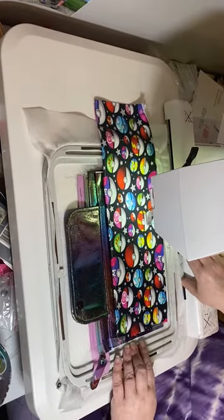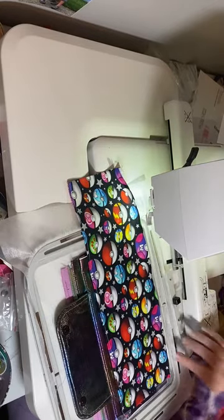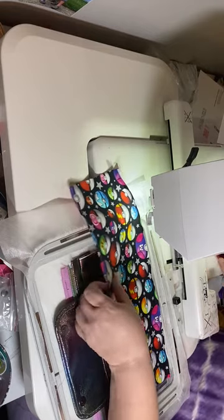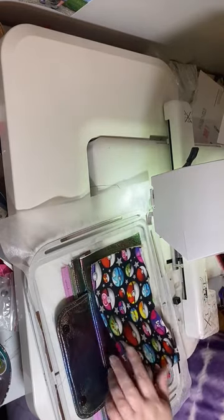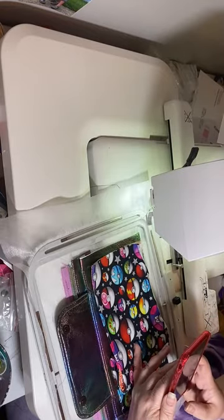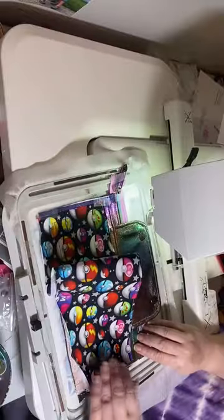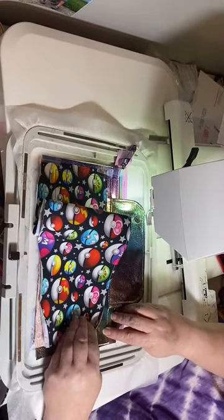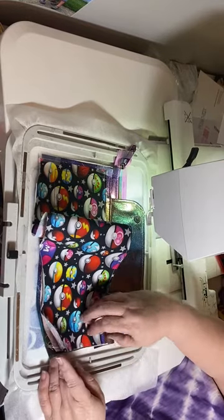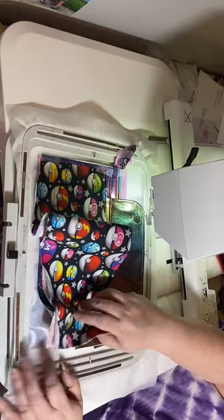Go ahead and reach over here. So this is where we're at now. This is our fold line. We're going to come over to this side and do the same thing. We're going to line it up on that side with our half inch mark and with our tick mark up here at the top. So there's our tick mark at the top, and then fold this underneath back so you can find that lining right there. And then line it up.